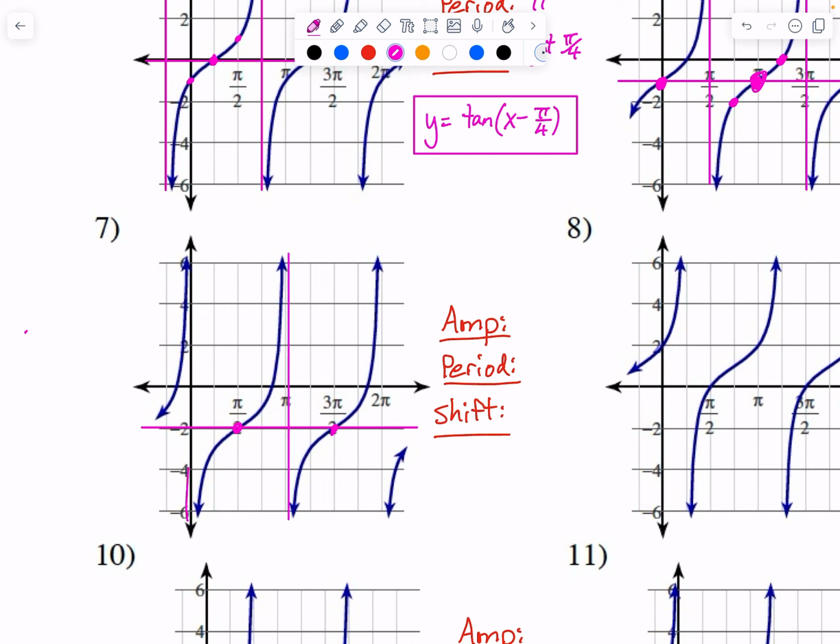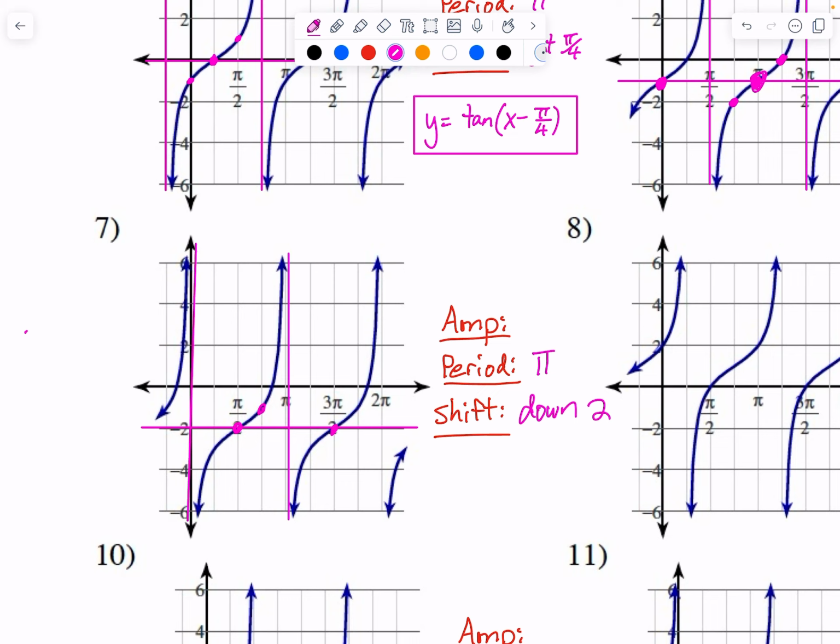My asymptotes are there. So it is increasing, so my brain right away is like, oh, tangent. But if you remember, cotangent has those asymptotes, right? 0 to pi and so forth. It's shifted, it's tangent, but shifted over. So I'm gonna make this a cotangent since we haven't really practiced with them. Okay, I can see that this is down 2. The period is pi, that's normal. And we're going to use cotangent.